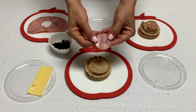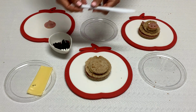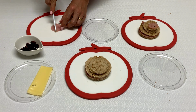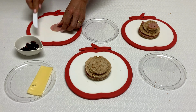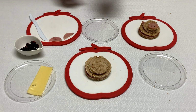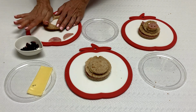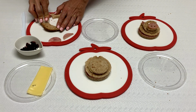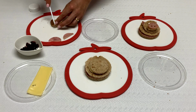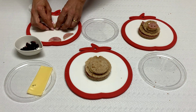Okay, we have this one. We're gonna use a plastic knife that you can get at home. And we're cutting the circle in half. The ham in half, you see? And we're gonna put it on the side. Now from the leftover bread, we're going to cut the spout or the mouth of the pig. And we're gonna cut it to make the little shape of the spout.